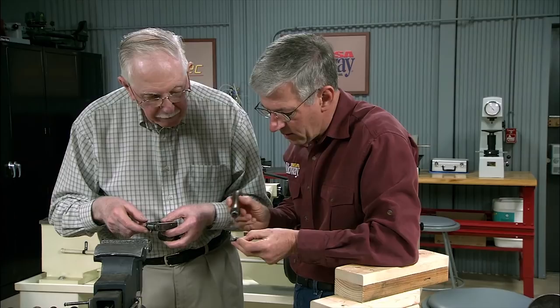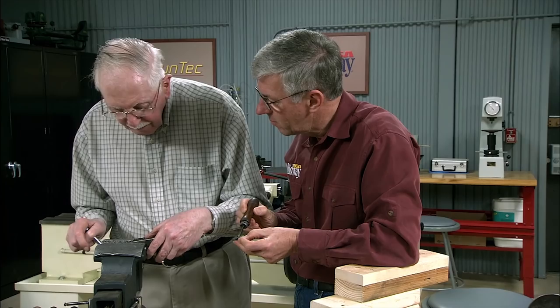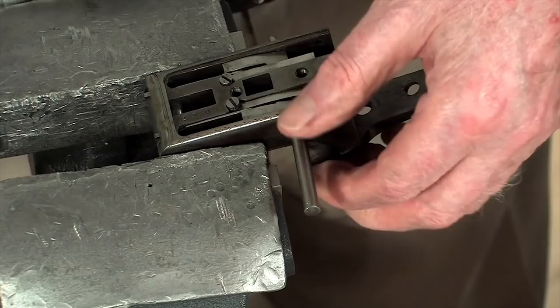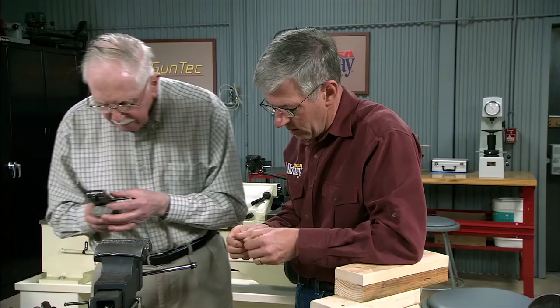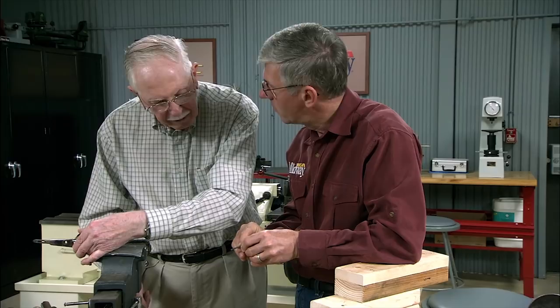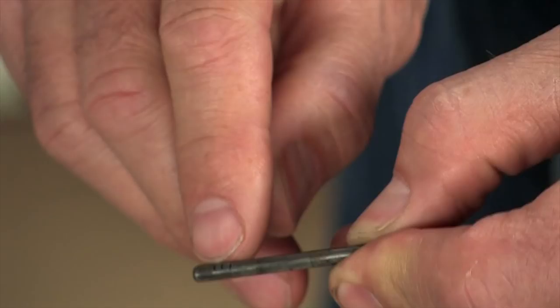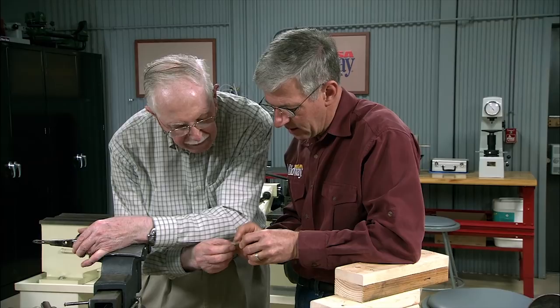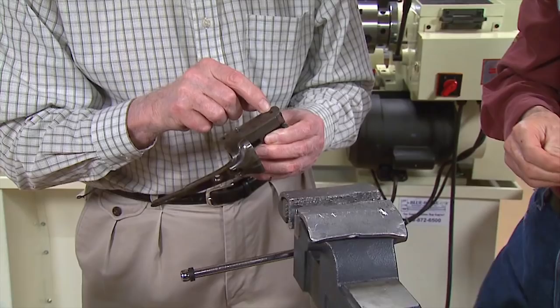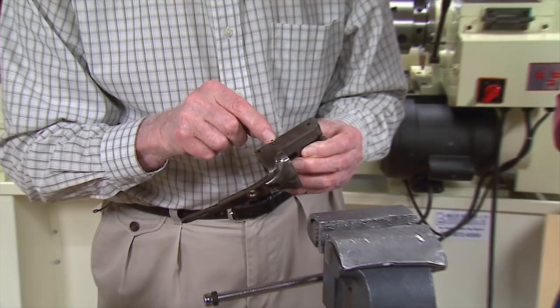The next move is to knock out your pin. Knock it out. This one has one mark in it also — one there. We better remember it's got one on as well. Here's three — it's three, there's number three. Well, obviously somebody's got the screw in the wrong hole. So the one with one goes in front, two in the middle, three in the back.